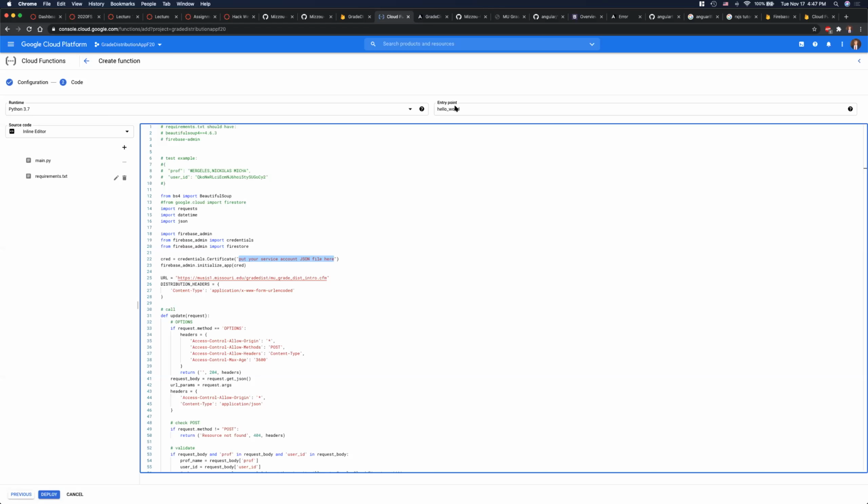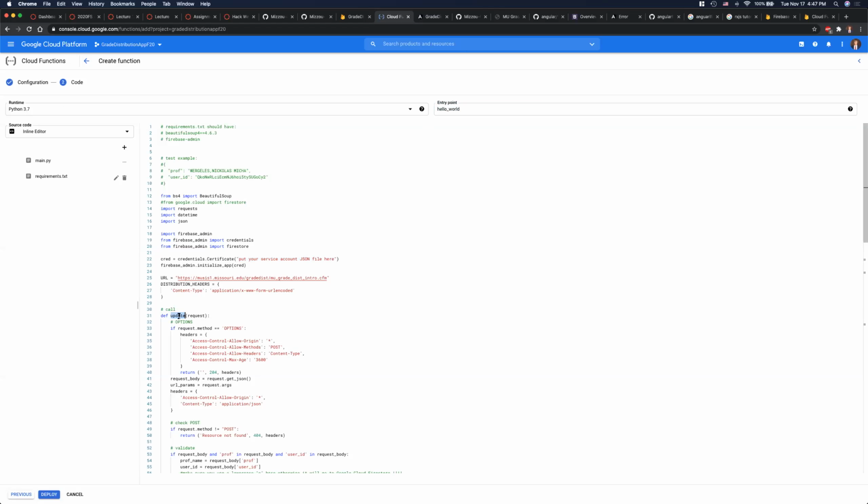So here's Python 3. You'll see it says the entry point should actually be this update function. Whenever this code runs, you'll see I don't really have a server. This is a cloud function. This code will be stored on the file system. Whenever I make a request to it, it's going to be loaded into memory, execute, do what it needs to do, and then be put back into storage. And you only pay for the runtime. Whenever the code runs, you pay for that. Whenever the code's just sitting there idle, you don't have to pay for that. It's free because it's put back into storage. So the entry point when this code runs is going to be the update function. Make sure you put update up here.